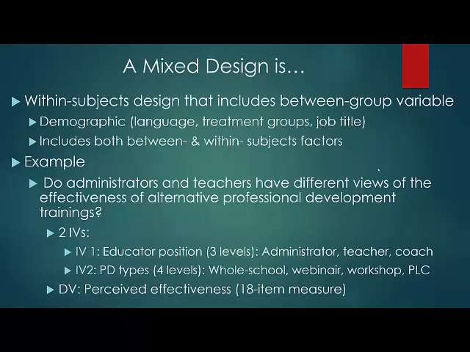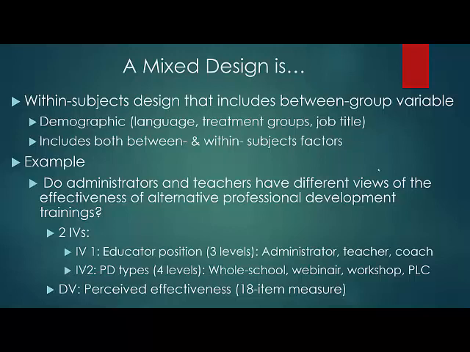As an example, we'll contextualize this discussion within an example that asks: do administrators and teachers have different views of the effectiveness of alternative professional development trainings? In this case, we have two independent variables. The one is the between group. The between group is going to have three levels: the administrator, teacher, and the third level will be coach.